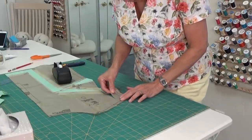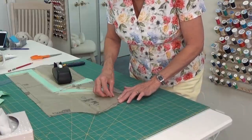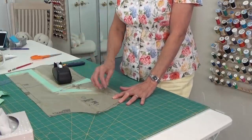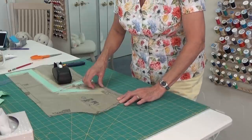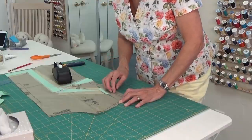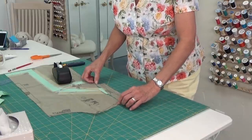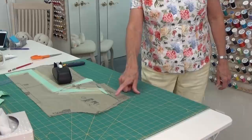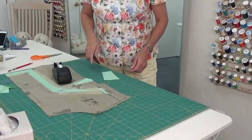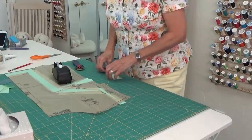Nothing changed at the shoulder. The shoulder's the same. So we're going to put it back up there at the shoulder. Don't tape anything down until you have the entire sleeve on, because this has to rotate now out here. It has to rotate all the way out to here. See there? Now I have this diamond shape in here. I need some more paper. We have a funky diamond shape in there. Let's put some paper there.